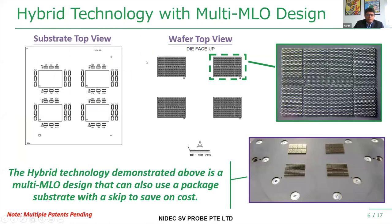The hybrid technology also brought into light how a multi-site probe card can incorporate multiple MLOs. Our customer had a small, single-site substrate MLO and noted it takes a lot of time and cost to build one big MLO for a by-four configuration. We suggested they provide four of their substrate MLOs, and we reflowed all four together on the same probe card. This helped the customer save cost, and with one touchdown they were able to test more dies, irrespective of how many MLOs were reflowed on top.